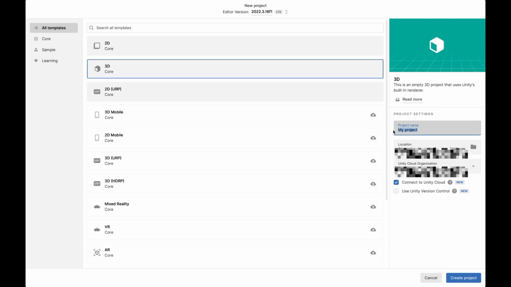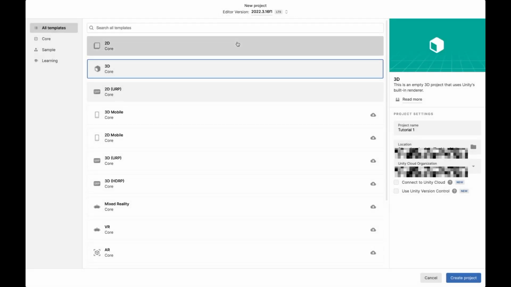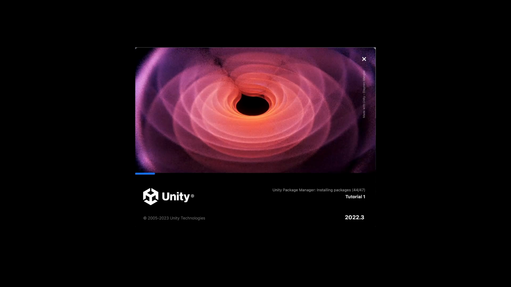After selecting this template, you'll need to enter a name for your project and select a location where you want to save it. You can keep these boxes unchecked. Don't forget to select the Unity editor version you want to use for this specific project. After this, you'll have to be patient for a while before your project opens. But then you can get started making your own first game.